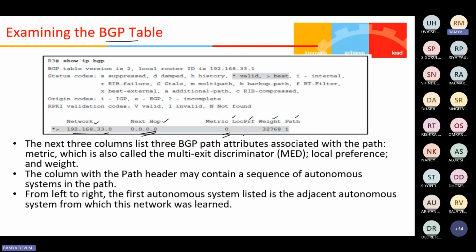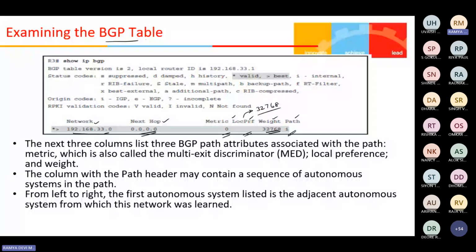Okay, and the local preference value, the default value is set. Here the value is not provided, so you can even give the highest value, that is 32768. This is the default local preference for locally originated routes. And the weight is 32768, the default value for locally originated routes. And the path value, the origin code, okay, originated from IGP.